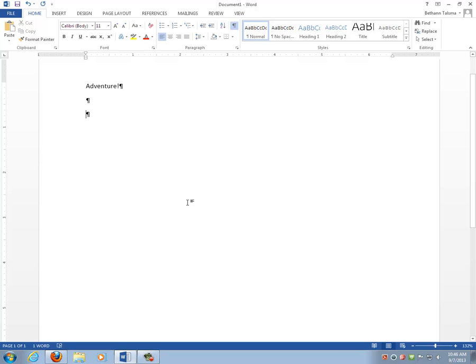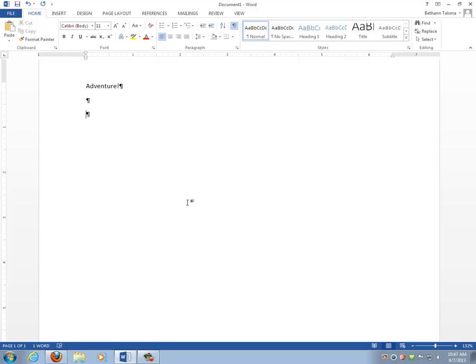Word wrap is the function that Microsoft has that allows you to just continually type, and it will put as many characters on a line as the font and size allows. So you don't have to press enter at the end of a line. Now, the reason this is important is because maybe you're going to change the font. If you press enter at the end of every line, you would have to then change the enter point of every line. We don't want to have to do that.